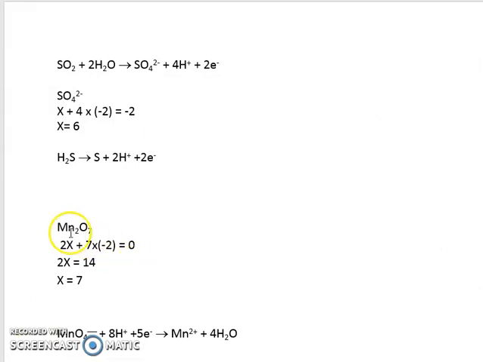Here we just have manganese oxide. You can also calculate the oxidation state. This is not a peroxide or a superoxide, so the oxygen has an oxidation state of -2, but we have 7 of them, so 7 times -2. Manganese is unknown, so it's 2 times x because there's a subscript 2. So 2x plus 7 times -2 equals 0, and you can solve for x, and x is 7. So in this particular manganese oxide, the manganese has an oxidation state of +7. Now you can calculate the oxidation state of manganese over here, and you will find it to be +7. And here we have the manganese oxidation state of +2, so we will have a reduction of our manganese.